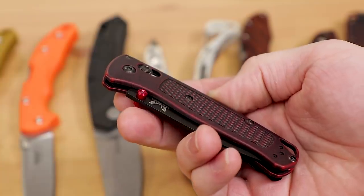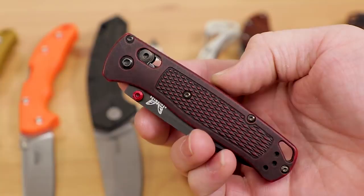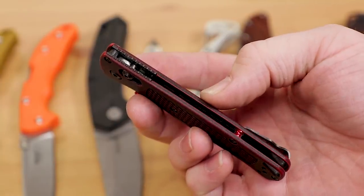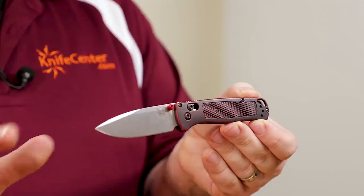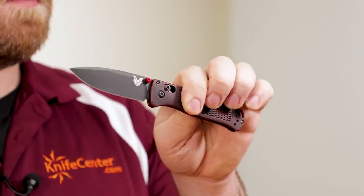What makes these knives super special though are these red battle wash handles with these black and red accents. And you can only get a battle wash handle right now from the Knife Center anywhere at all. But it looks especially great on these bug out models. Prices on these were at $140.25 on the satin version, up to $153 on the black coated version.